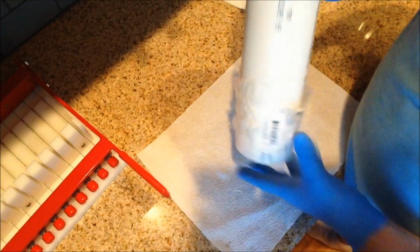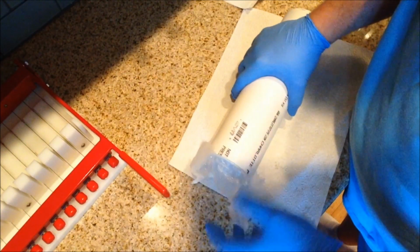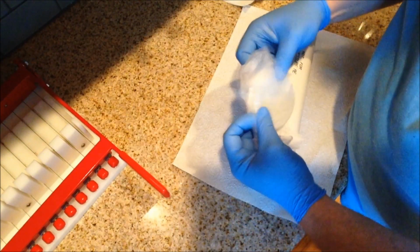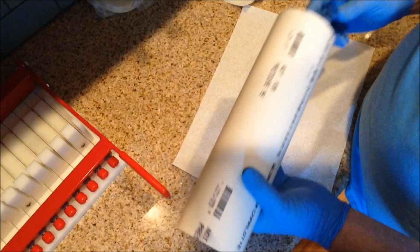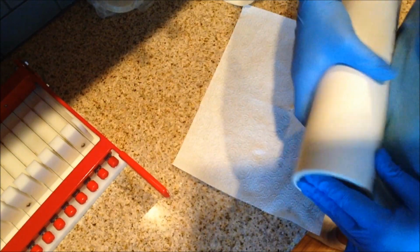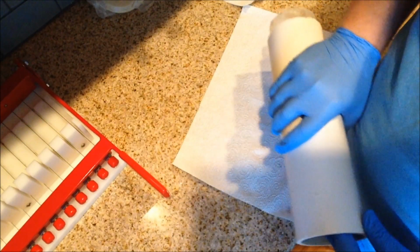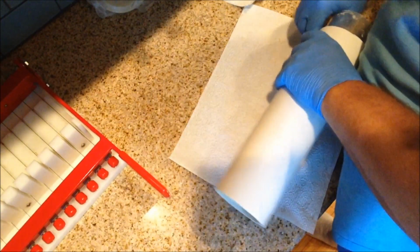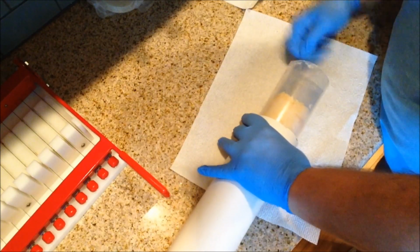Okay everyone, let's do the unmolding. Alright. It just needs a little push to get started there. And then it should come out pretty easy. There we go. It's a little hard to get a grip on because it's slippery.